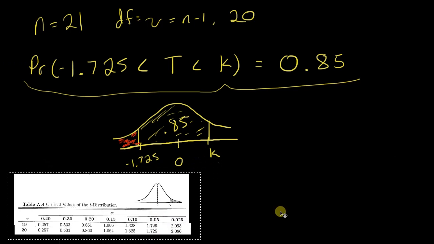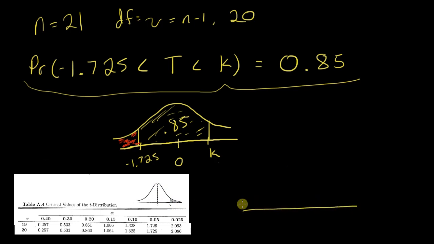Okay, so now let's see what we have here. We're looking at this row with 20. And if we go up, we'll see this alpha, which is the shaded area in this little table. It's the area to the right. So let me go ahead and draw what I see here. On the center, this should be symmetric, right? Here in the center, I have 0.